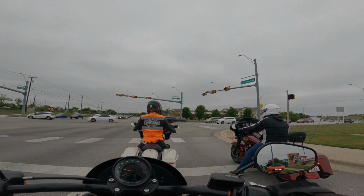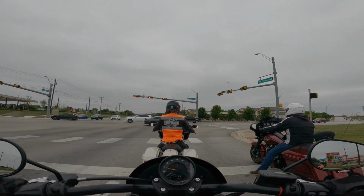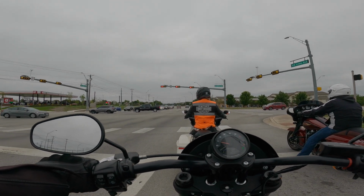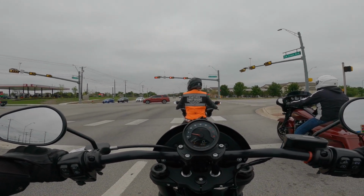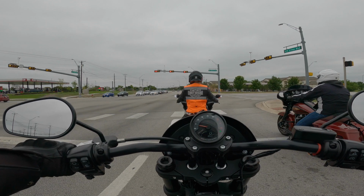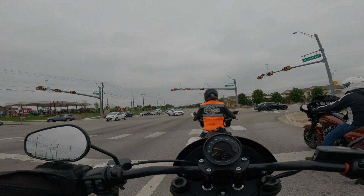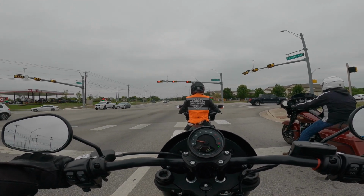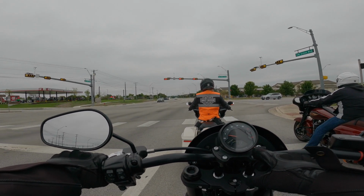But I think we're a little bit more than halfway through our ride here. We've got probably another 5 or so minutes. That was definitely a nice taste. I've never ridden one of these before, a lowrider. But I like the gauge. It's just this one little gauge here. That's cool. All your stuff is right there.